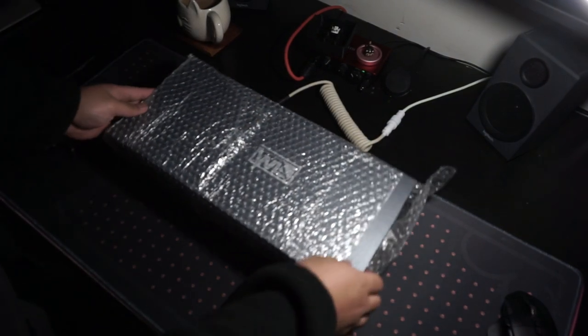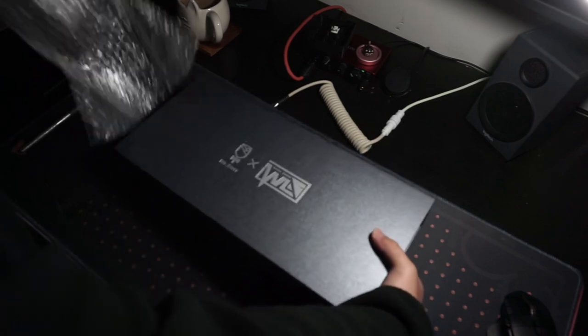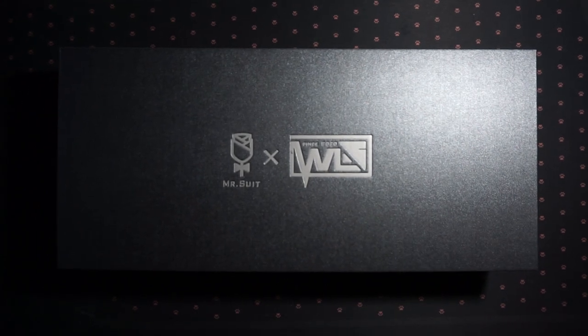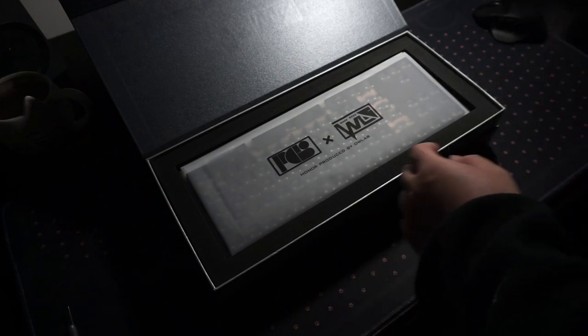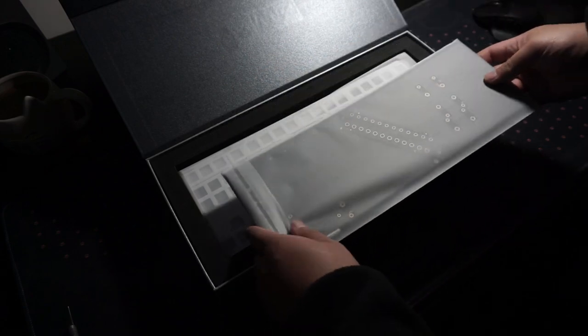But in March of this year, I knew I had to grab a suit during the third round. Also, round 3 had pastels, and yeah, I'm a huge sucker for pastel colors. On the day of the drop, I would say I was about 80% ready, and to my surprise, I got the Shop Pay screen saying that my order was successful. I ended up going with the pink Windkills version of the suit, as I kinda wanted a pink board for some reason. There was a lilac version, but that wasn't speaking to me as well as pink did.